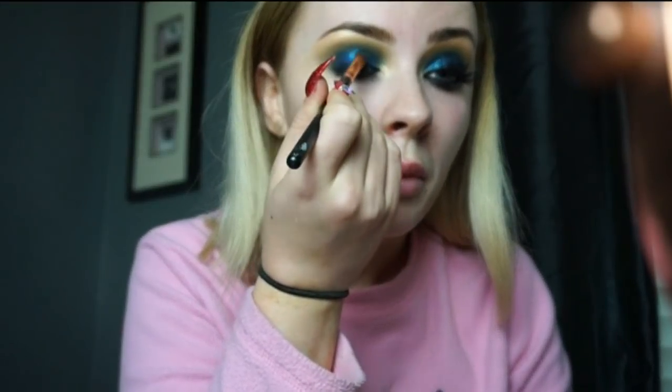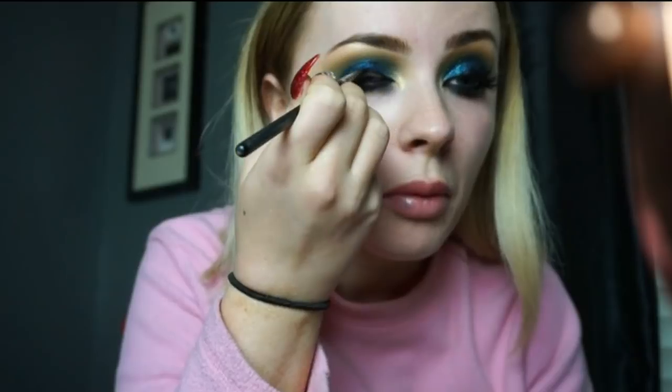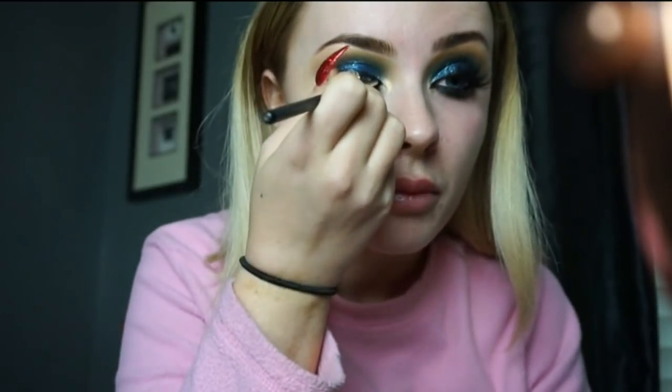The pigment I'm using today is from Makeup Atelier, and it's their Blanc Turquoise pigment, and as you can tell by my face, I am obsessed with it. It is so good, and it just really set the whole eye look off in my opinion.